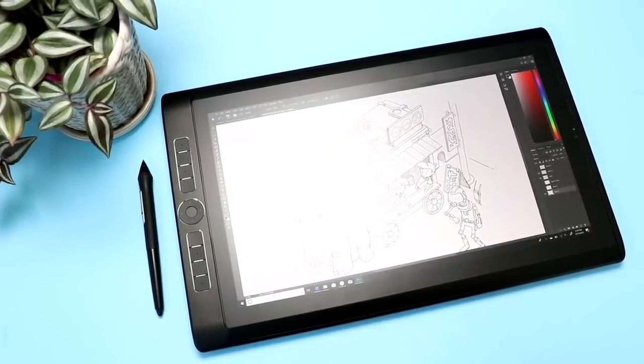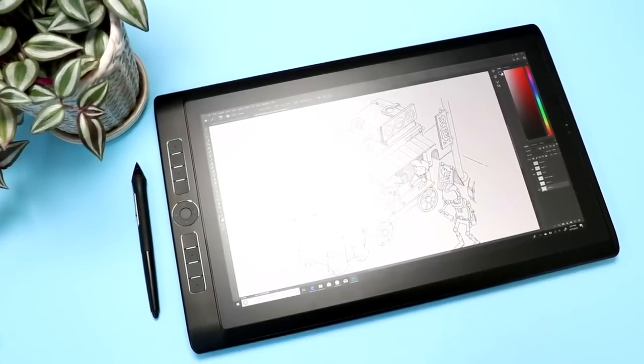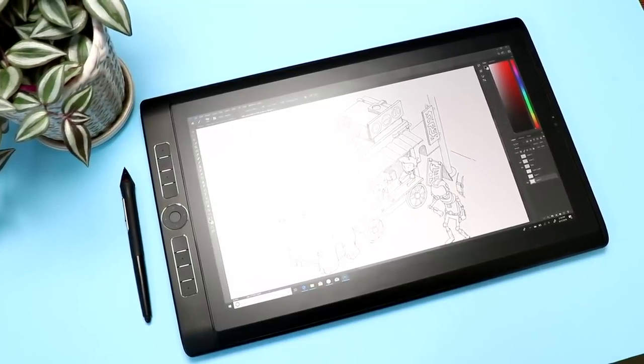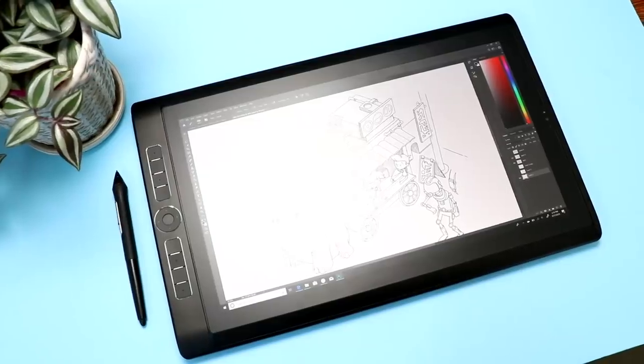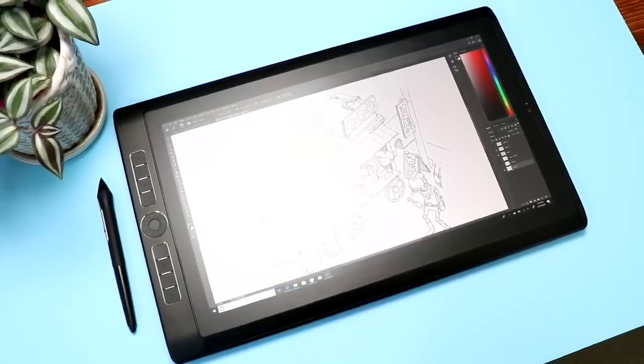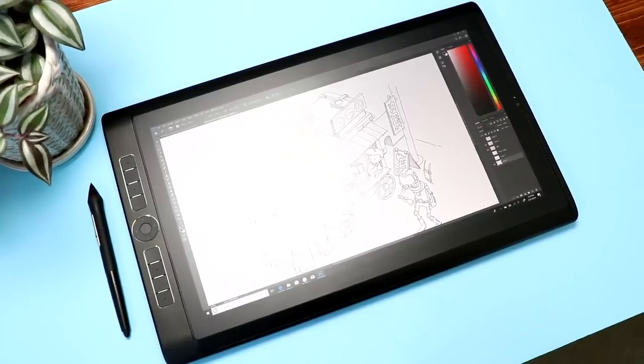The device is called a 16. That's because the screen itself is a little under 16 inches if you go corner to corner. But here's the thing, there's a lot of extra space. Part of it is for the buttons, part of it is for extra room so your hand isn't always falling off the edge. So expect to be using a larger laptop bag to haul this thing around in. Not gonna fit in a 15 inch standard laptop bag.